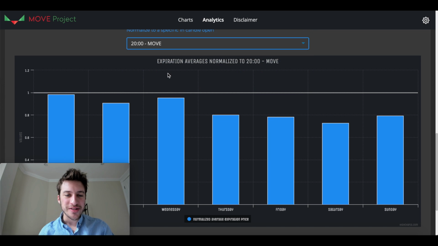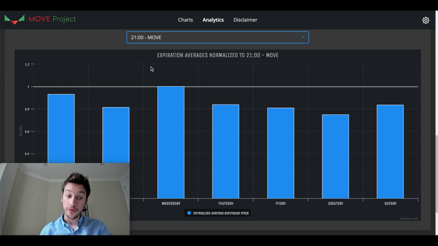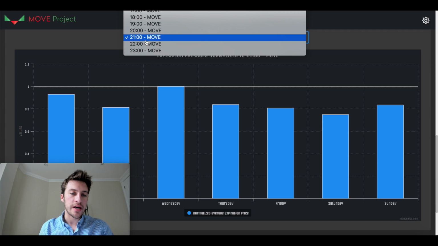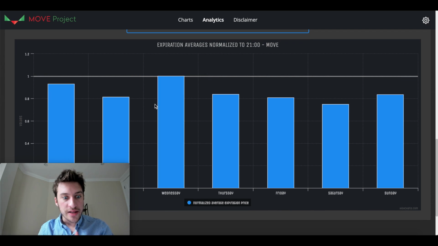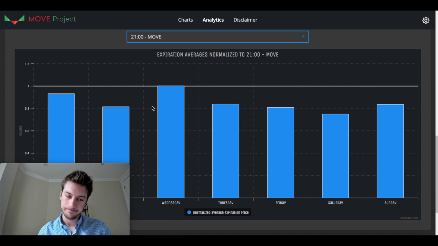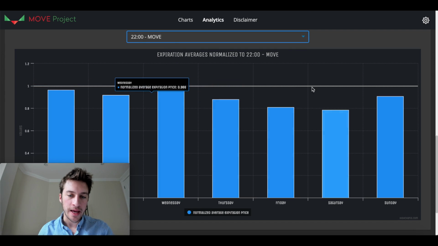And then you can see just how terrible of an idea it typically is to buy a MOVE contract a few hours before expiration. Because what this is telling you guys is that 3 hours before expiration, the probability and the historical odds that you are going to make more money than you lose is very, very low, right? Now, 1 hour before, you make no money every day, right? It's too late to buy the contract. At 22, you're not getting any money on any day.